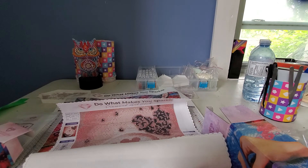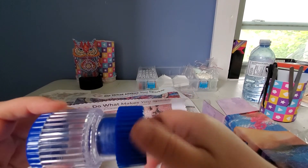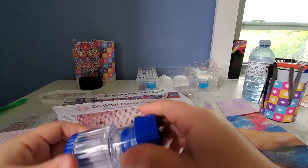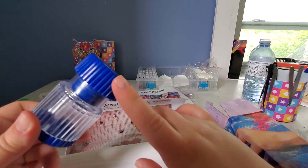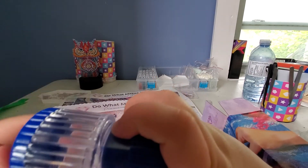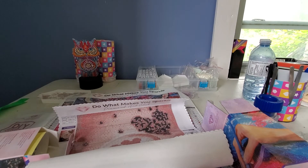I also wanted to show one more thing. I know a lot of people have been getting grinders, and for people who are not really sold on the idea of buying a separate grinder, they do have these pill crushers that you can get at pharmacies — they're about ten Canadian dollars. You would typically crush pills with them, but you can put your drills inside. They have different types, and you just screw the top on until it presses your drills apart. I don't have any drills at the moment that need pressing apart, but if I find any I'll show this in action. It is a cheaper option for anyone who doesn't want to buy a grinder right away — something I've been using personally.